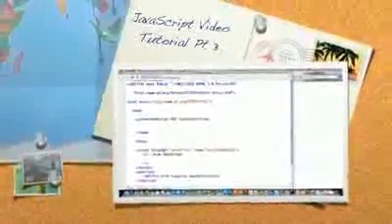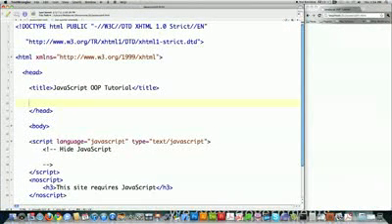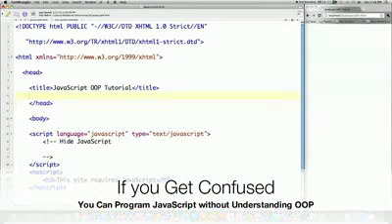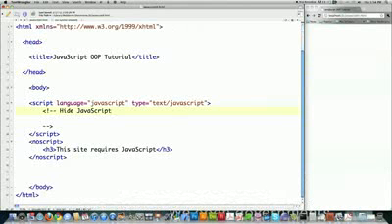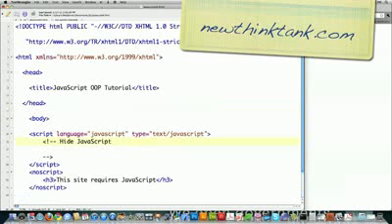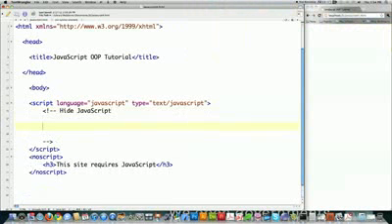Today I'm going to cover JavaScript object-oriented programming. So prepare for a little bit of insanity here, because JavaScript handles object-oriented programming in a way that is completely different than pretty much any other language. Okay, so what I've got here on the screen is the basic HTML, and where I'm going to put my JavaScript code. Now I'm going to get into the basics of all the nomenclature that goes behind object-oriented programming.